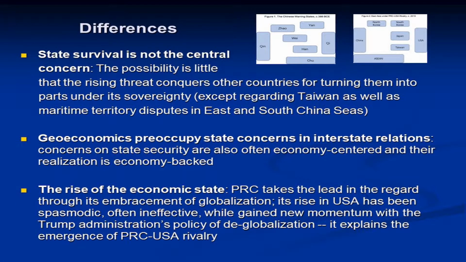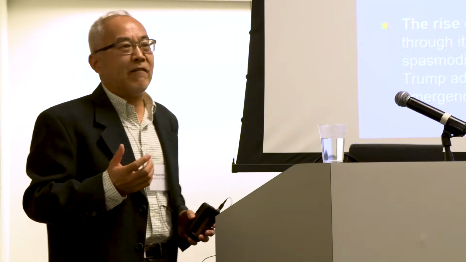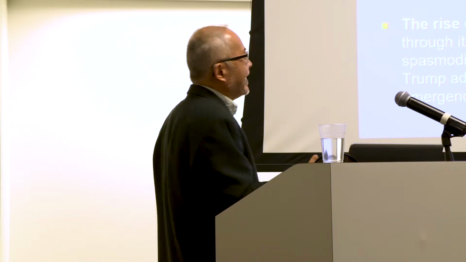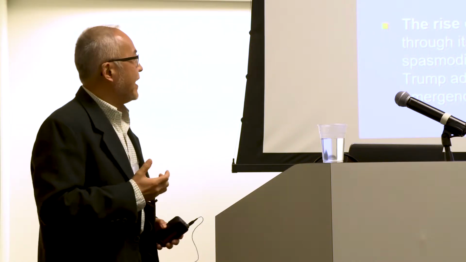The differences are more fundamental, I would say. First of all, as many have already mentioned, state survival is not the central concern for current international relations in East Asia. The possibility is really small that the Chinese threat would conquer other countries, turning them into part of its sovereignty. But except regarding Taiwan, China, of course, always wants to conquer Taiwan and never hides this intention.